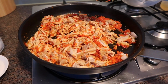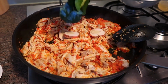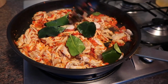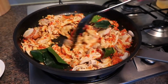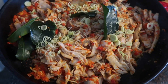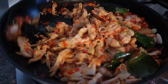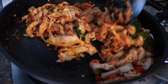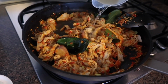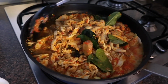Alright, now we're going to be adding some galangal in. Now we're going to be adding some kaffir lime leaves. This is about 6 kaffir lime leaves. Now we're going to be adding some lemongrass. Now we've got the reserved chicken stock liquid. And now we're going to reduce this until all the sauce is absorbed.